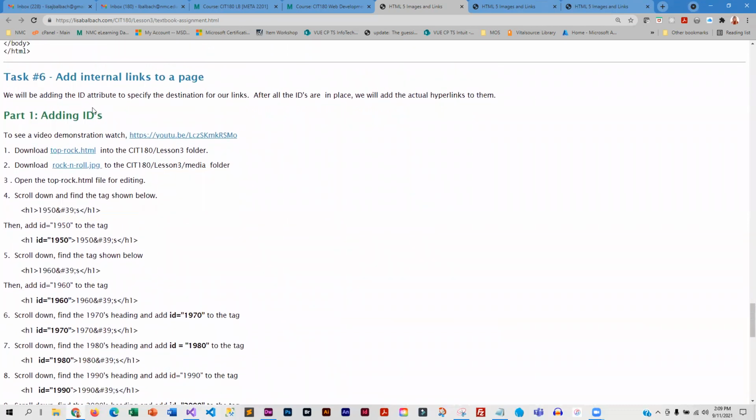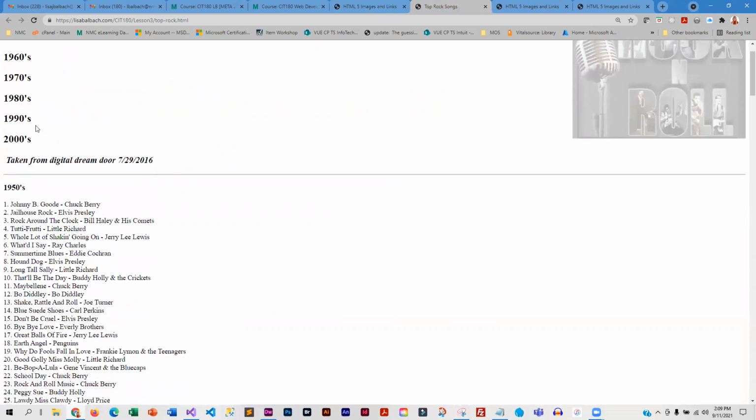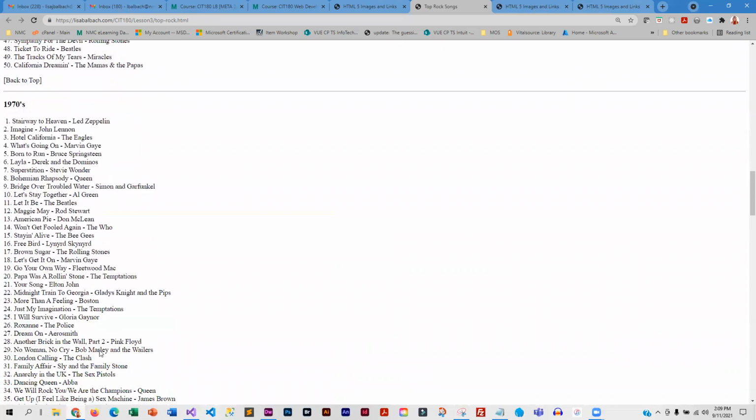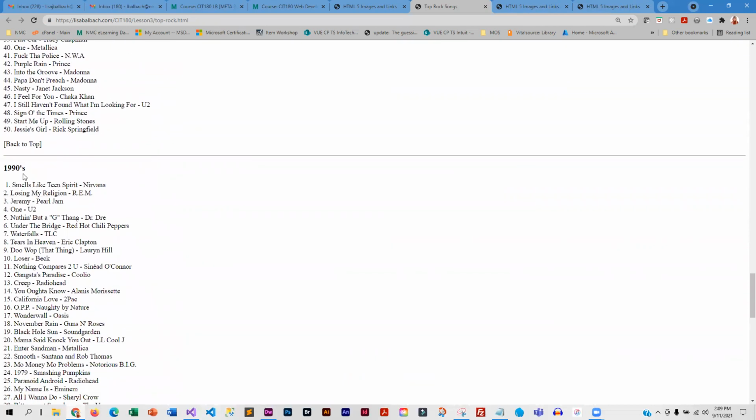Another page, you're going to be setting up internal links. So the page itself kind of looks like this. And the idea here is that this is going to be a link. And when you click on it, it's going to take you down here to the 1990s.